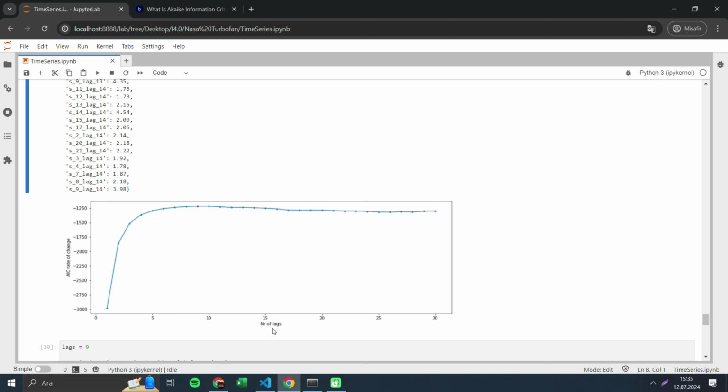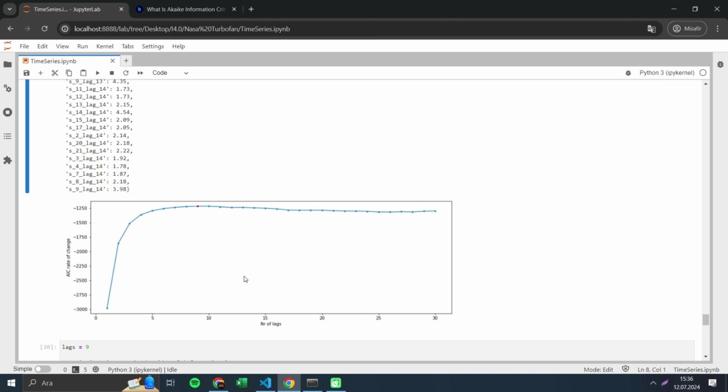The x-axis represents the number of lag variables added to the model, and the y-axis shows the change in the Akaike information criterion as the number of lags increases. A lower AIC generally indicates a better model fit, and initially adding lags significantly improves the model quality, as evidenced by the steep drop in AIC.